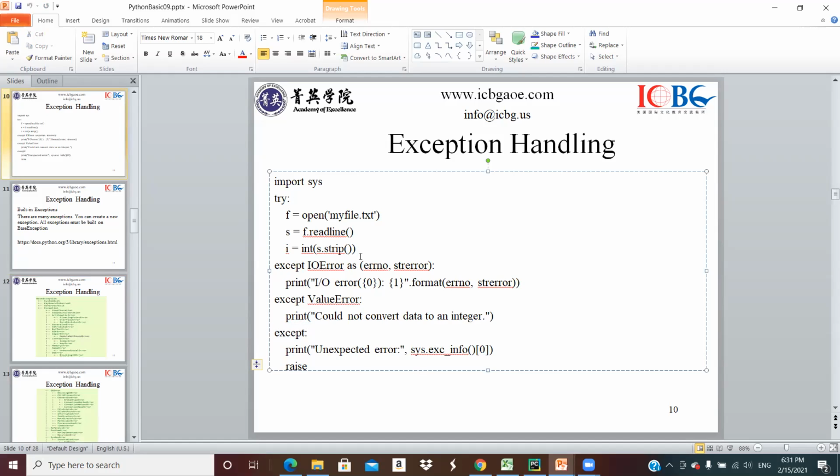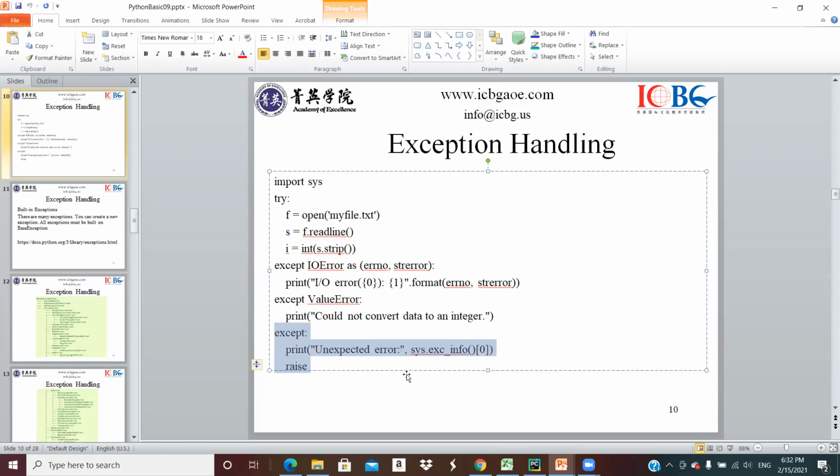And here you see it will have to match that exception. If it doesn't match any one of these, then it will try to see if it matches that one. If not, then this wildcard will cover all. If one matches here, it will execute this block, and then it will not bother to check that one or this one.